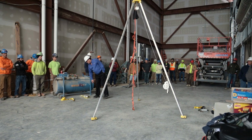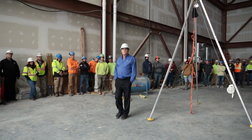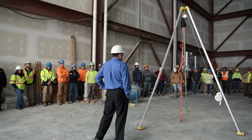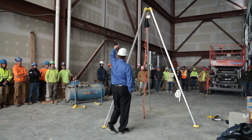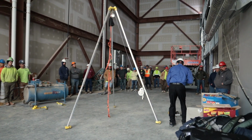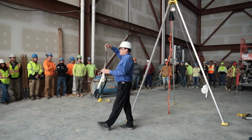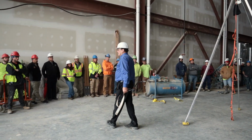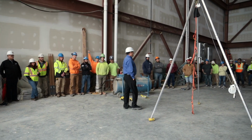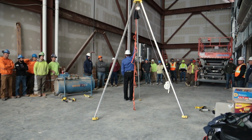42 inches. So how high does your anchor point need to be to safely arrest your fall? With a 6 foot long lanyard, you're going to fall 6 feet. The shock absorber is going to rip out up to 42 inches, so now your lanyard's 9.5 feet. Roughly 6 foot for a body, plus a 3 foot safety zone. It's at 18.5 feet is where your anchor point has to be.